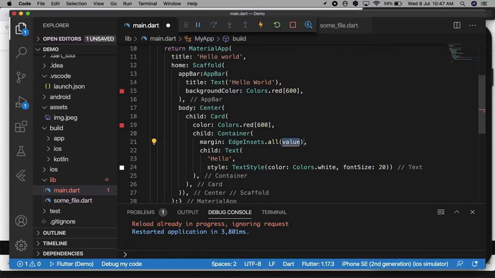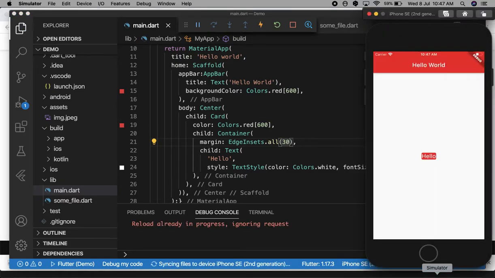I'm adding 30 dp, then run it again. You will see here, you can see the card around the corner is elevated.